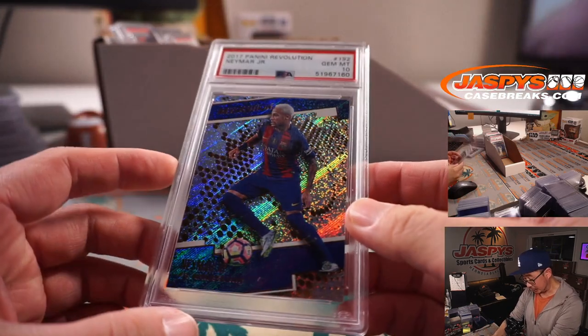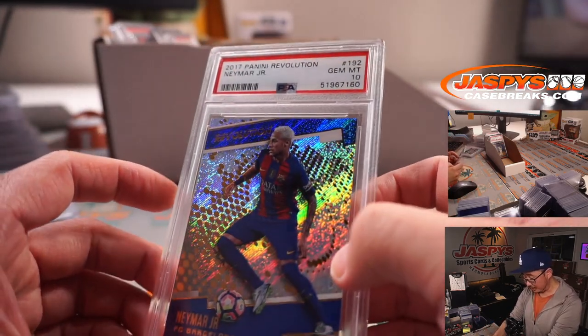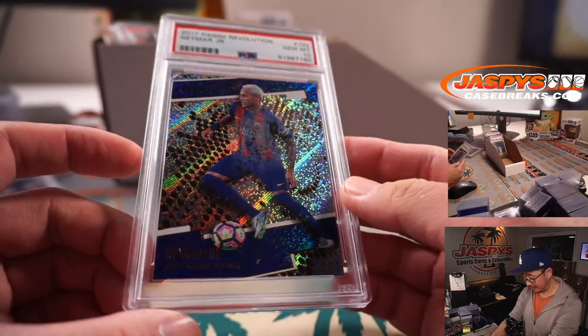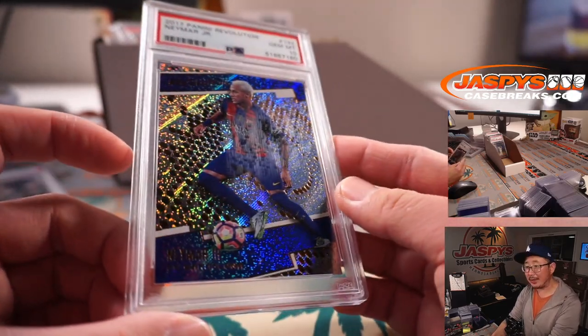Then some soccer. Nice. Neymar. PSA 10 from 2017 Panini Revolution Soccer. Wow. One of the top players in the world.